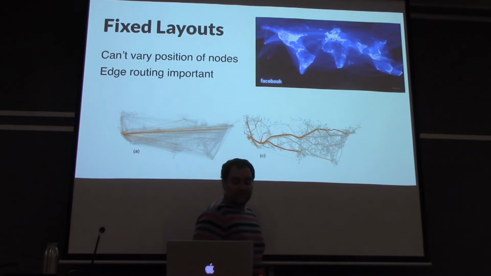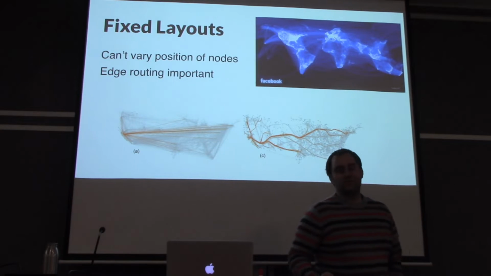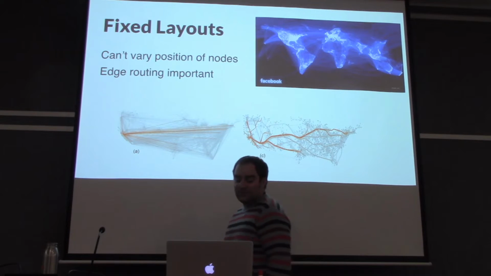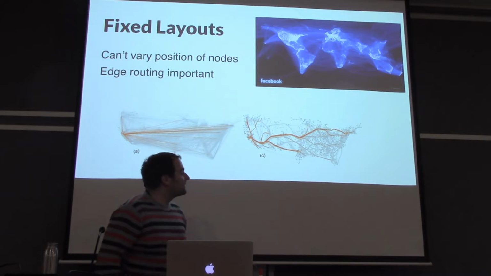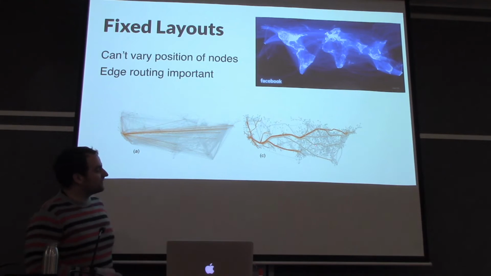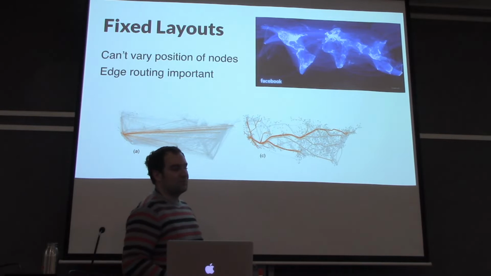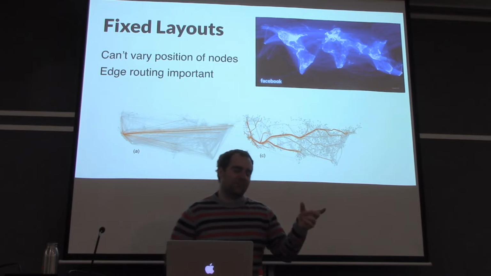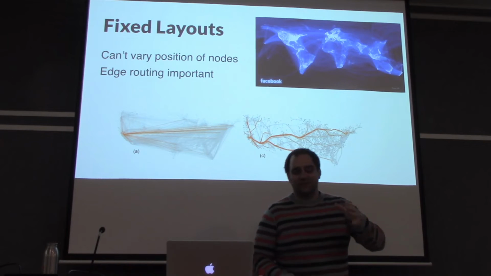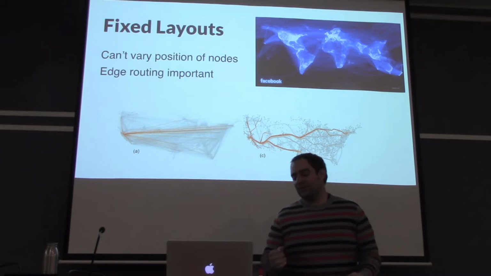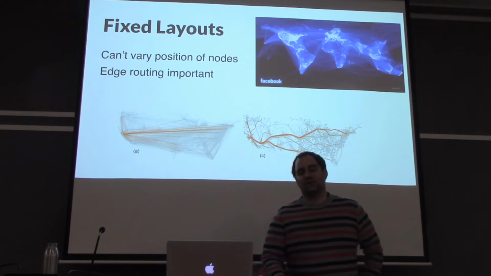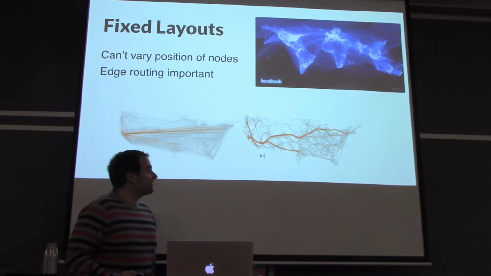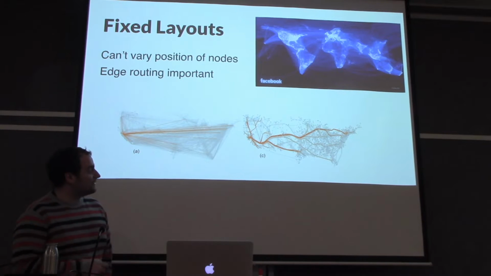For fixed layouts, they are a little tough because you can't really vary the position. So all you can do is mainly draw links between the various elements. But then you can also think of bundling. This here is not hierarchical edge bundling, but force-directed edge bundling. How that works is that each edge is divided into multiple segments of equal length, and these segments attract each other, similar to the force-directed layout of a regular node-link layout. And then you get results like this.